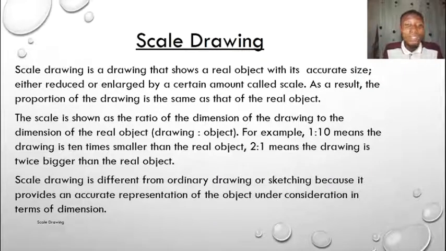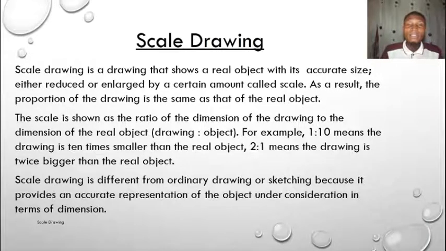Scale drawing is different from ordinary drawing or sketching because it provides an accurate representation of the object under consideration in terms of dimension. For ordinary drawing you may not bother yourself about the proportion. Maybe you do a drawing that's smaller than the original one, or a drawing that is larger than the original one, but the proportion of the drawing as compared to the real objects is not the same. So that's the major difference between scale drawing and ordinary drawing or sketching.